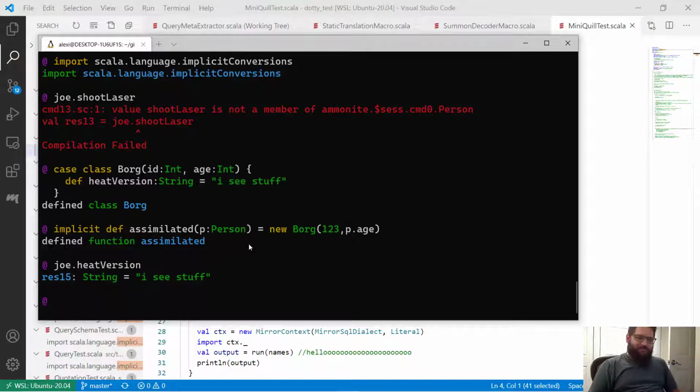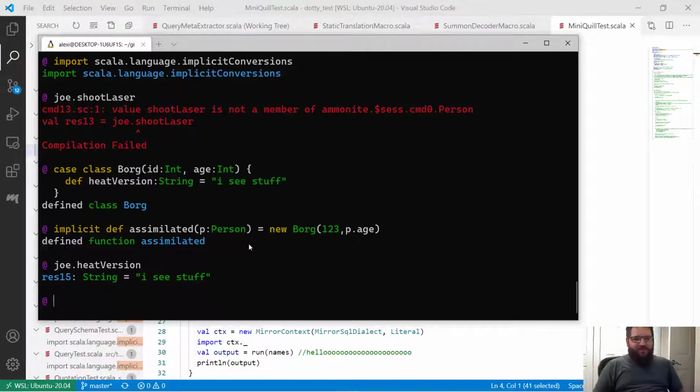Well, again, Joe can implicitly be assimilated, so Joe has heat vision. So that way you can define implicit conversions, and what happens is that when you call a method on something, the Scala compiler actually looks at it and says, ooh, can I convert something to this that will actually make this statement make sense?